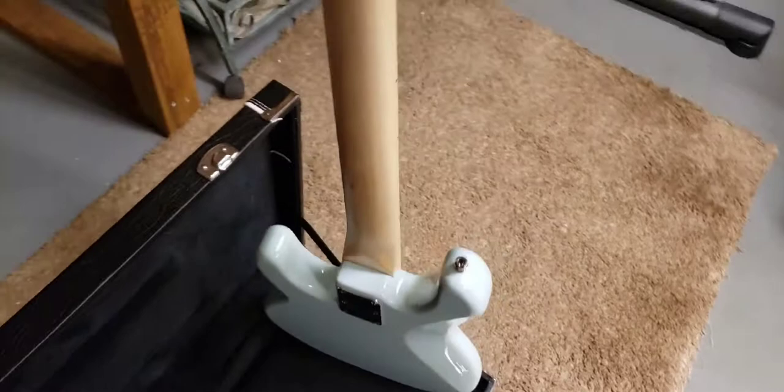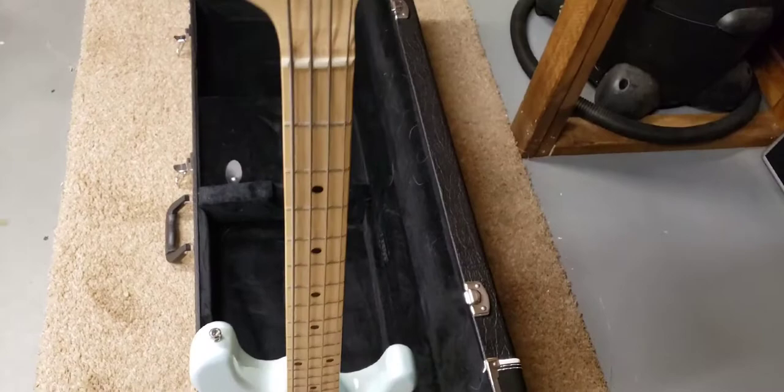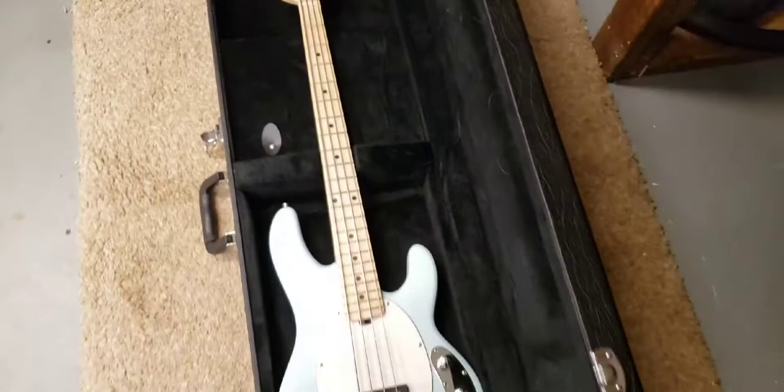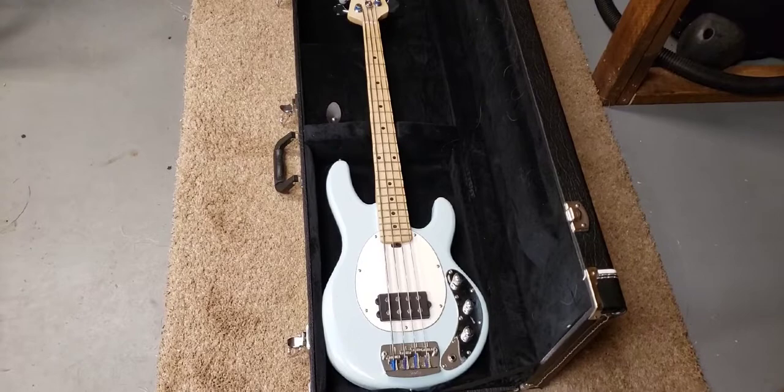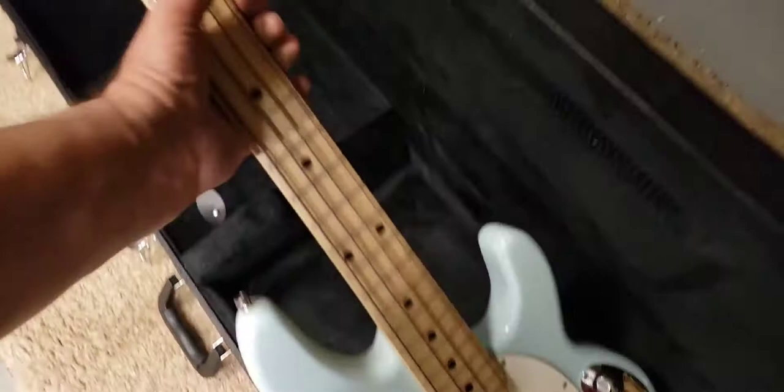Yeah, I do smell cigarettes, I do believe. I'm not big on imported guitars, but I'm not in the price range of a $2,500 bass — I'm going to build a Warmoth bass probably before it's over with. But this is not an ugly instrument at all. To my surprise, I kind of like it. I would have never guessed that, but it ain't ugly.